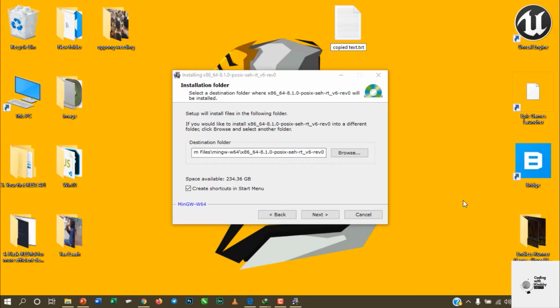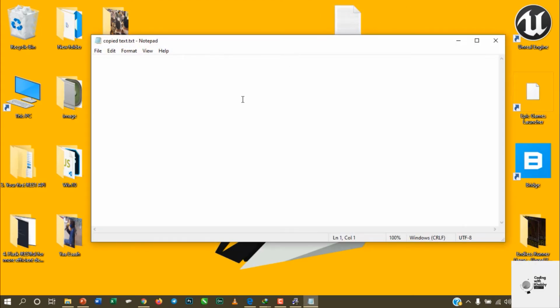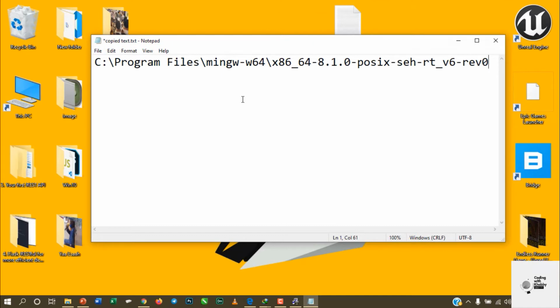You can name it whatever you want. I just named it this so that you know that's why I'm saving the copied text, and paste it here. It's very, very necessary you do this. So you save and minimize.